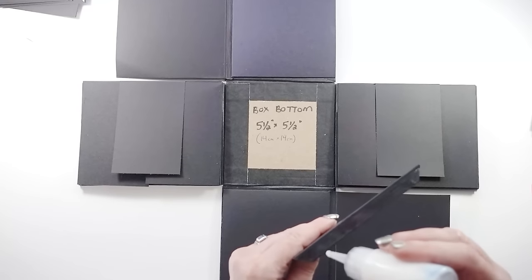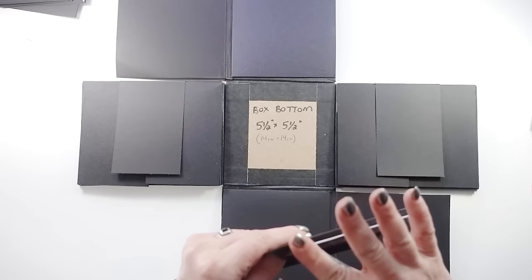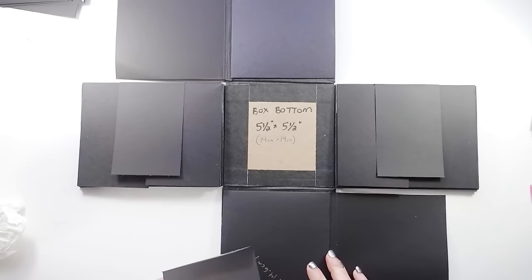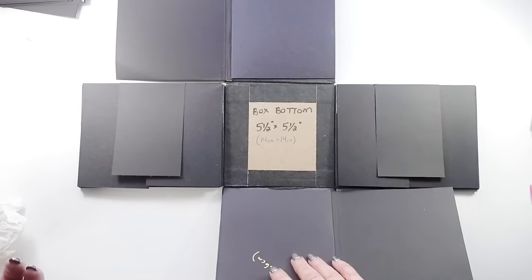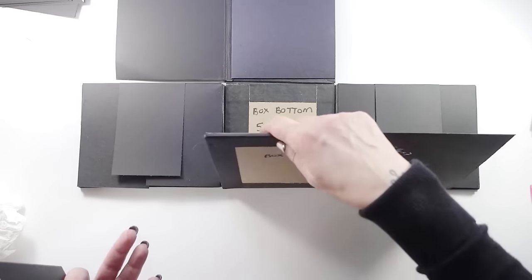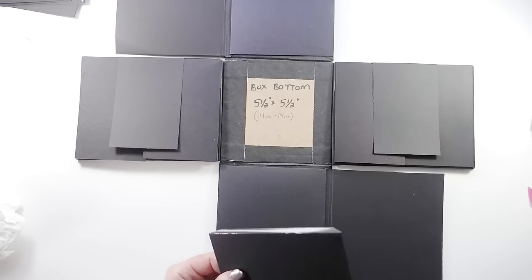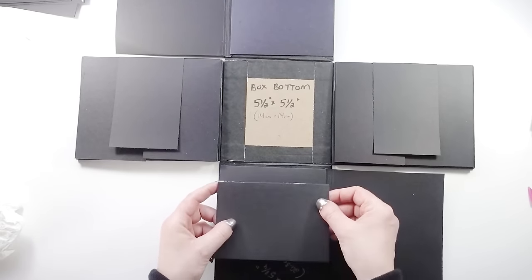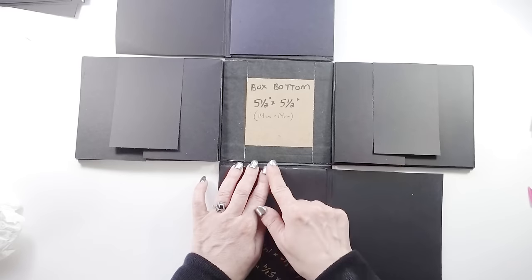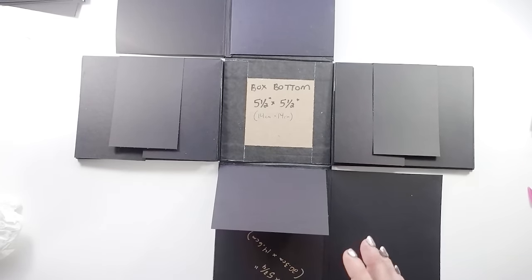Okay, so the first one's gonna go at the top. And also, just a note to periodically close this, or lift this up, to make sure that nothing's too close to the edge. If it's too close to this fold, it could get crinkled. So make sure that you're periodically checking that nothing gets too close. And if it does, just give a little trim to whatever is too close. Okay, so there's the first one.